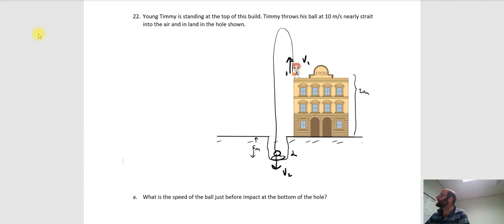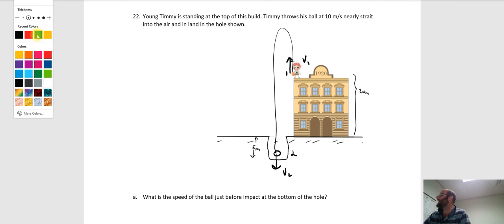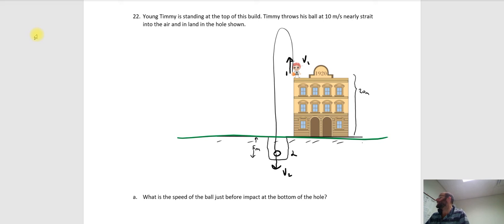Now you notice there's some daylight there. That's deliberate. We're going to write our equations an instant before it hits the ground, so it's still moving down at a certain speed. Now, if you want to apply principles of work and energy, you have to define a datum, and that's what I would do. It's optional. Let's put a datum here. That's a great place to put a datum.